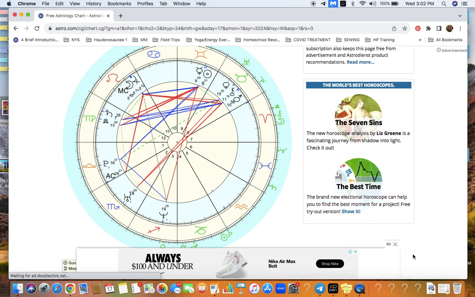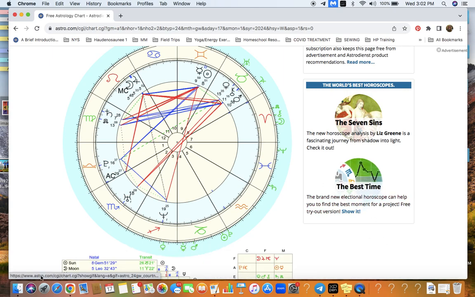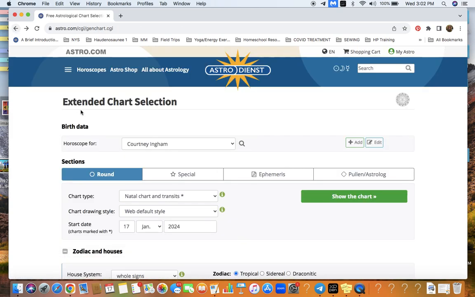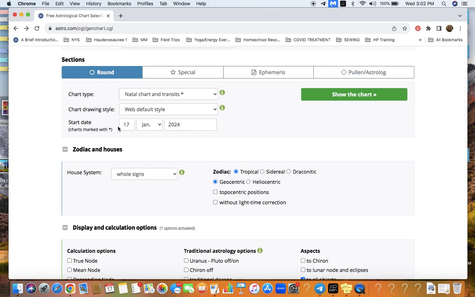Okay, so now this is my natal chart with the transits in green circling around the natal chart. And you can think, okay, what do I know is going on right now? Well, I definitely know Pluto is about to enter Aquarius, so this is right. You can go back. You can change the date here to any date you want, meaning say there was a certain event that happened in your life, and you want to look back to see what the transits were.